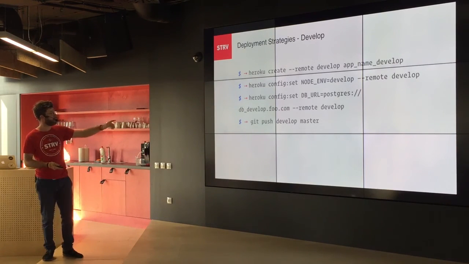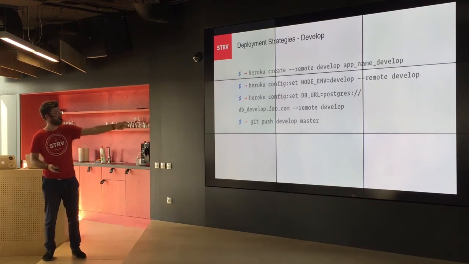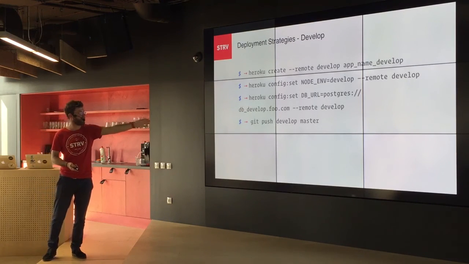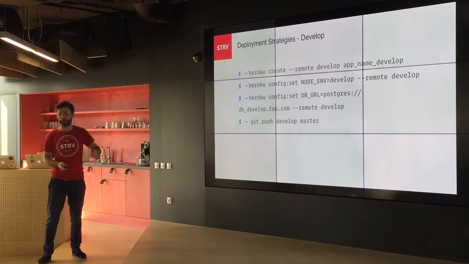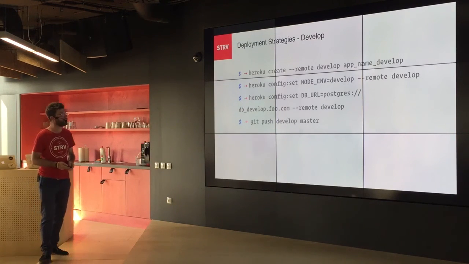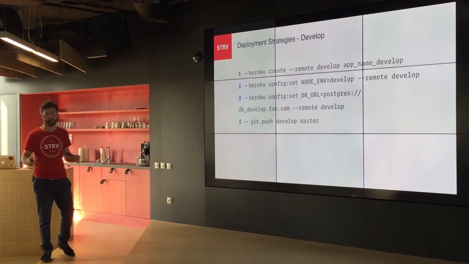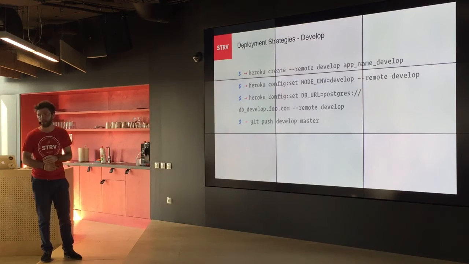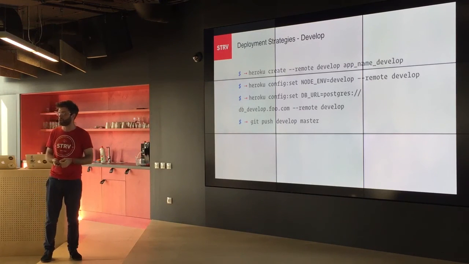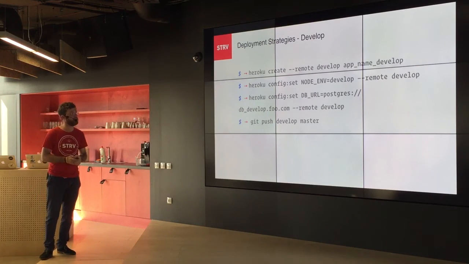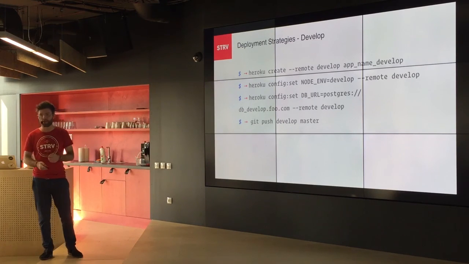And then the last command, very easy. Take the branch, merge it to develop, and push to Heroku. Very easy, super easy. You don't need to worry about anything. Then, of course, if your application works, you will see the result in less than a few minutes, according to the build time.